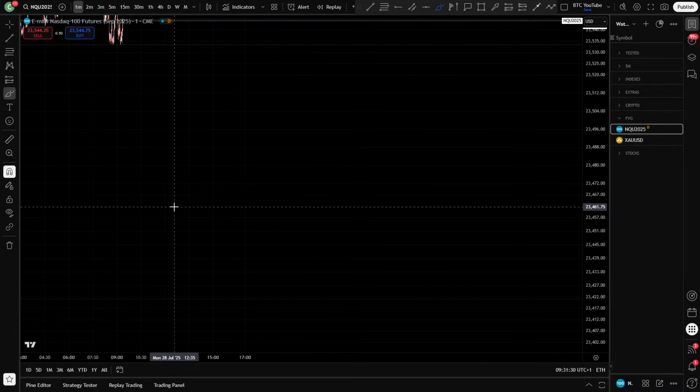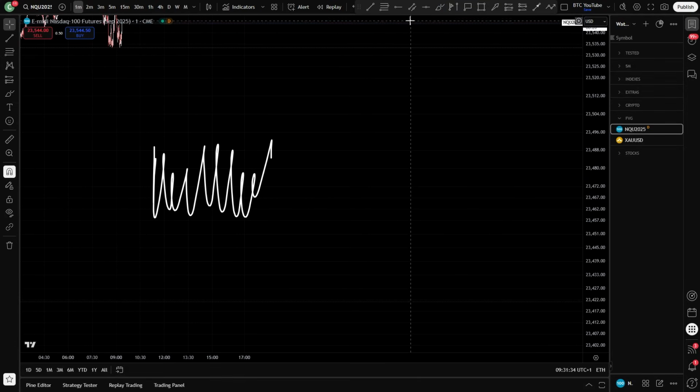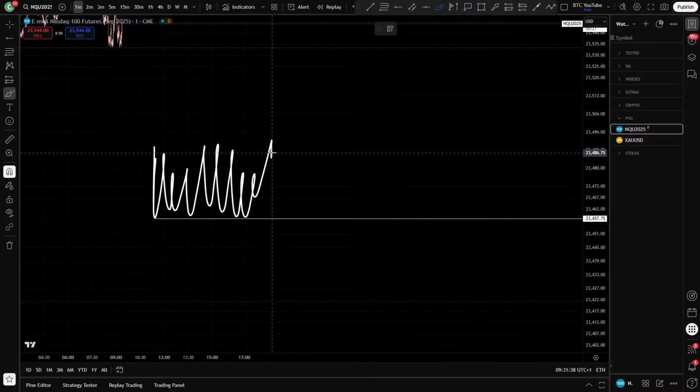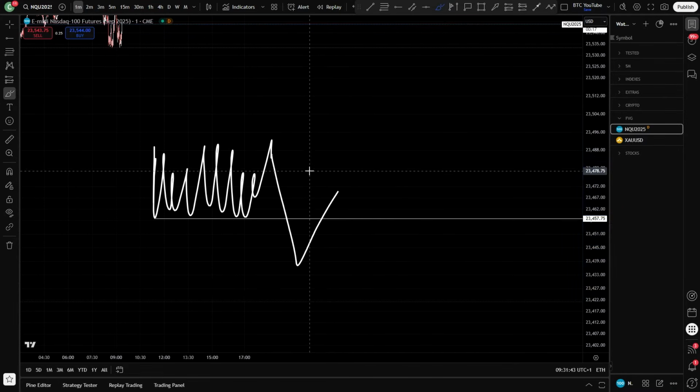So the strategy, very, very simple. You've got your market like this. You get these periods of accumulation in the market all the time. And very simply, what you're looking for is a sweep down of this liquidity and then a V shape back to the upside. This is basically the very, very simple way of explaining what we're looking for.